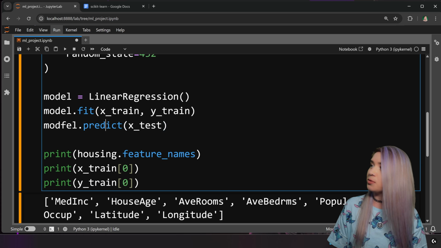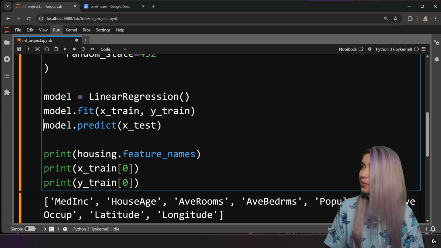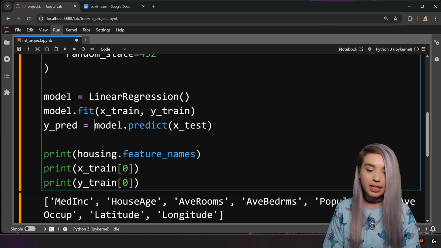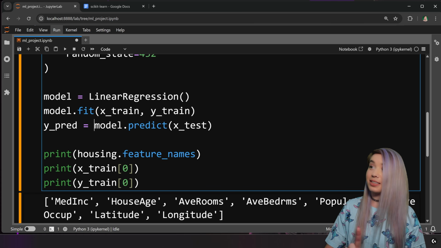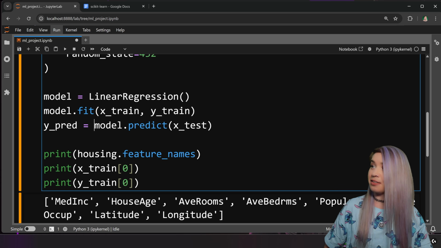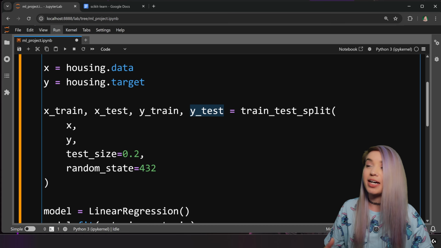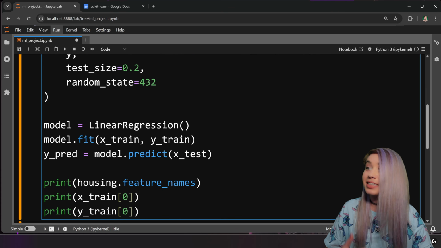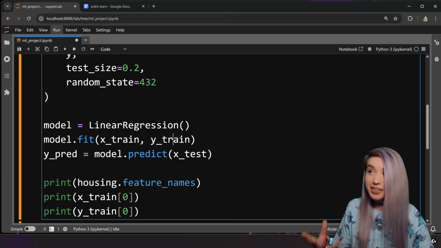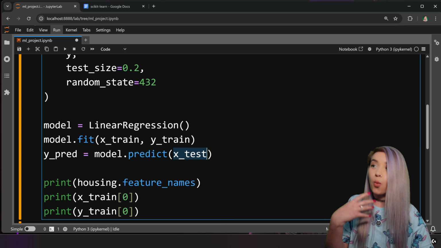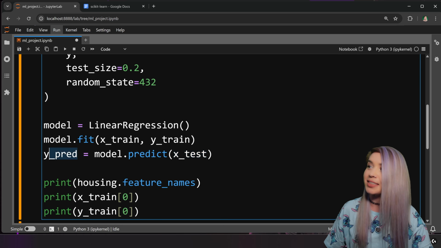Then we will fix my typo, okay, model, and we will assign this expression to y_pred, as in y prediction, the prediction of the target. And in fact, it is crucial that our predict function will know nothing of the y-test target that we got from the dataset. Why? Because that's the exact value that our model is trying to guess. So given these features that we see in X-test, what kind of target do you estimate that it has? And then we store this target as our y-pred.